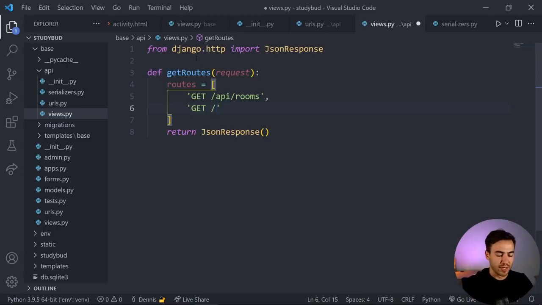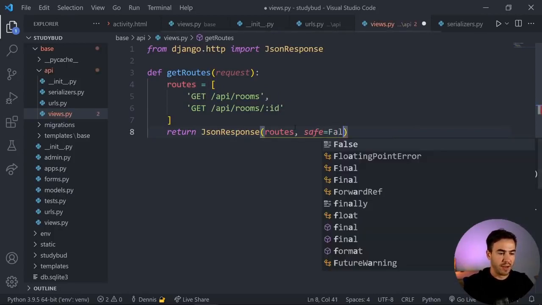And we can control what kind of data gets shown. Then if you want to get a specific room, let's say you want to create a page for your project or your website, go to rooms and then just go ahead and add in the ID of the room that you want. And that will get you a single object and information about a single room. So we have a very simple API, and this is what we're allowing users to see. Now for this JSON response, we're just going to take this Python list of strings at this point, and we're just going to throw this into the JsonResponse. Now for this, we also need to add in a parameter, and we're going to set safe to False.